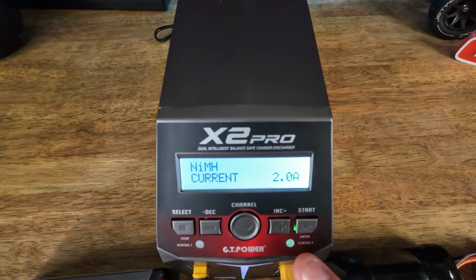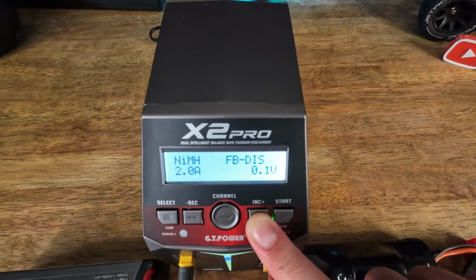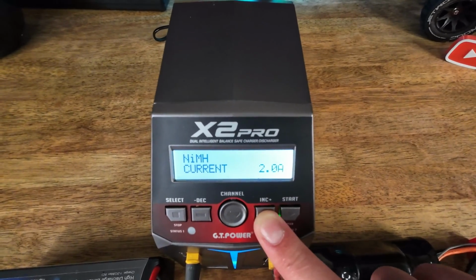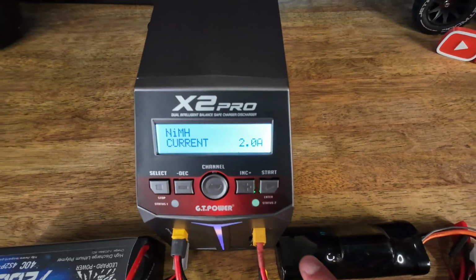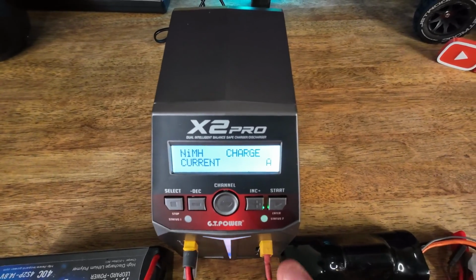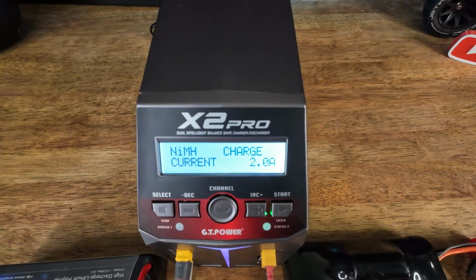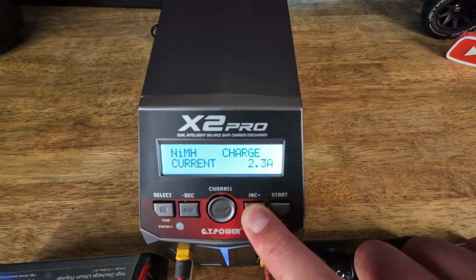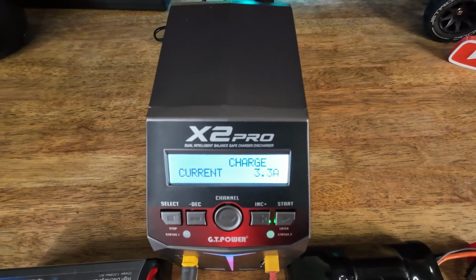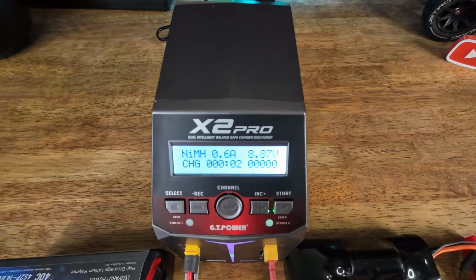It's already on nickel metal hydride, so we are going to see what options we've got. We've got a charge option, we've got a cycle option for charge and discharge, we've got a FB DIS, repeak, discharge, and charge. Now remember, there isn't a balance cable for this battery, so that's why we don't have a balance option. So we want to charge it, so I'm going to press the start button. And now it's going to ask us how much amp we want to charge it at for the current. Now we know this is a 3300 milliamp hour battery, so we can charge it at 3.3 amps. So let's increase that to 3.3. And now we're going to press the start button. Yes, NiMH, hold it in. Checking the battery, and there you can see it is charging the battery.